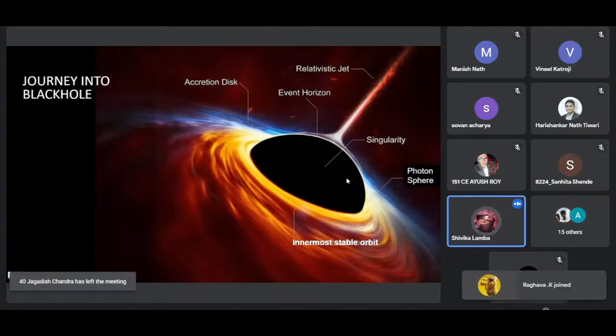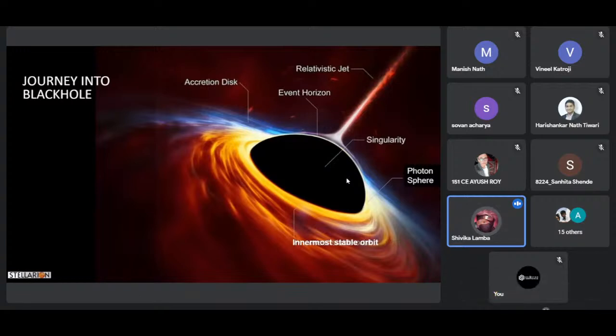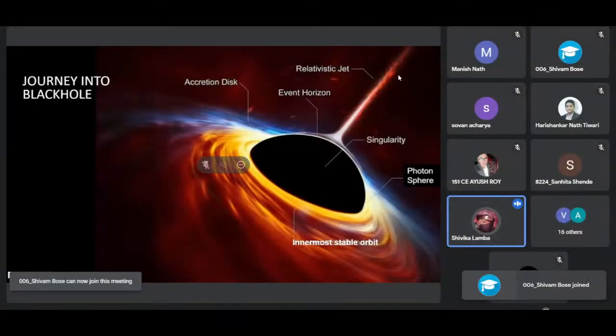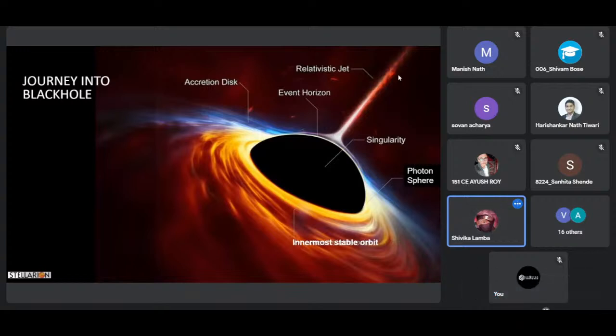Next, we have the accretion disk. That's a disk-like flow of gas, plasma, dust, or any other particle around an astronomical object, in which material orbiting in the gravitational field of the object loses energy and angular momentum, and slowly spirals inward. Then we have the innermost stable circular orbit, which is known as the ISCO. It is the smallest marginally stable orbit in which a test particle can stably orbit a massive object in general relativity. The location of the ISCO, that's the ISCO radius, depends on the angular momentum, that is the spin, of the central object. Next, we have the event horizon. This is the boundary that marks the limit of a black hole. At the event horizon, the escape velocity is equal to the speed of light.